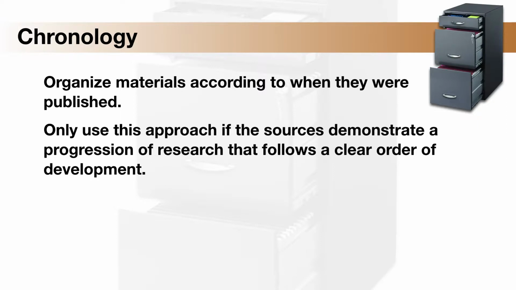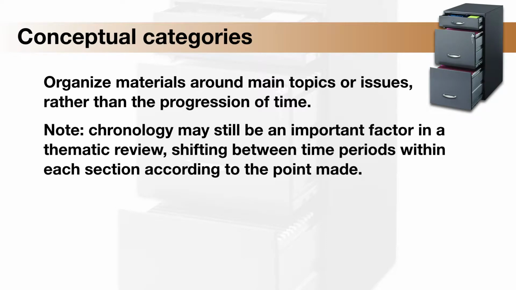Looking at organizing by chronology, that means we should plan a narrative that highlights the order in which the materials were published. However, only use this approach if the sources demonstrate a clear progression along a timeline. To organize by conceptual categories means that you will want to cluster sources under umbrella topics, rather than the progression of time. However, you may still need to consider the timeline of the works within each subsection.